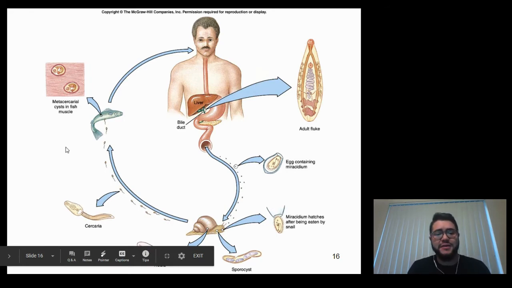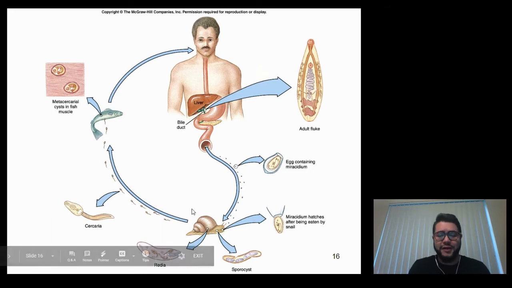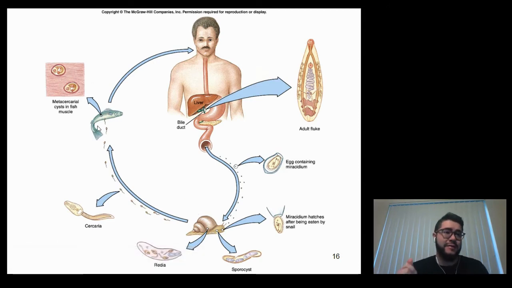That eventually develops a little bit, makes its way into the tissues of a fish. And then if a human eats a fish that is not properly cooked, it can contract this flatworm, and the cycle continues. That's generally how a lot of these fluke life cycles go, where there is a mollusk that's the juvenile or intermediate host, and some kind of larger animal, be it a fish, a cattle, a pig, that ends up being the adult host. And then if a human eats that and it's not fully cooked, they're going to end up getting that fluke.